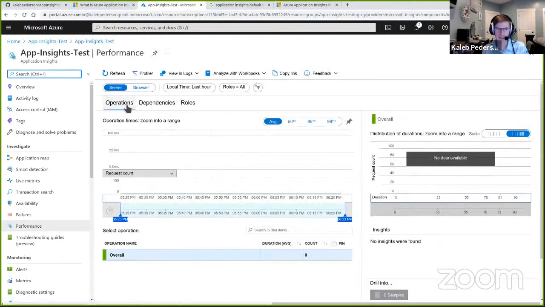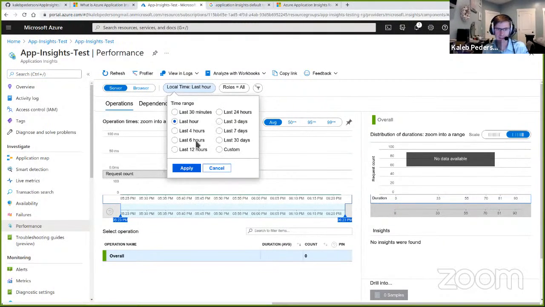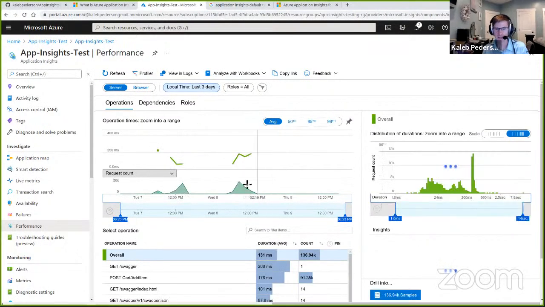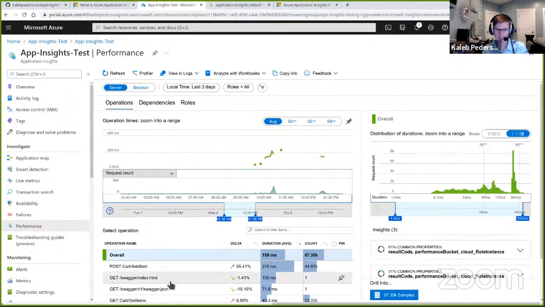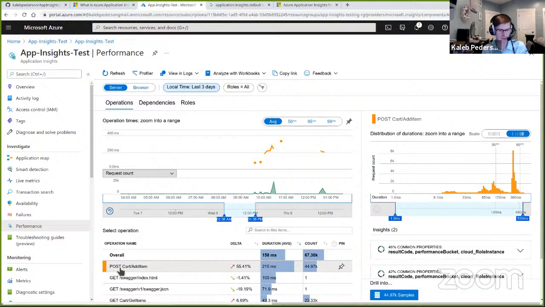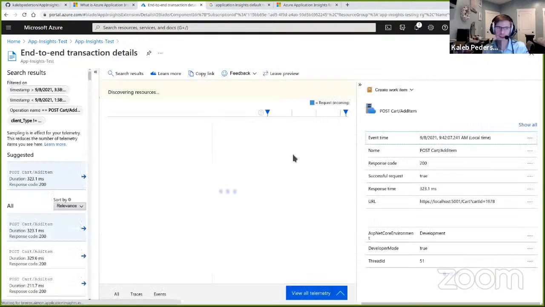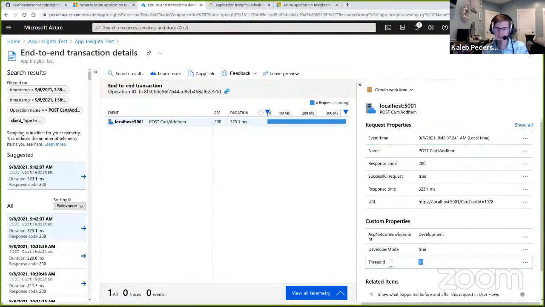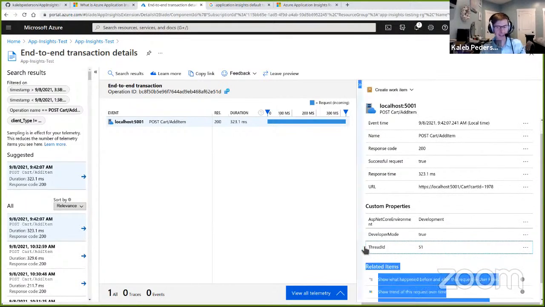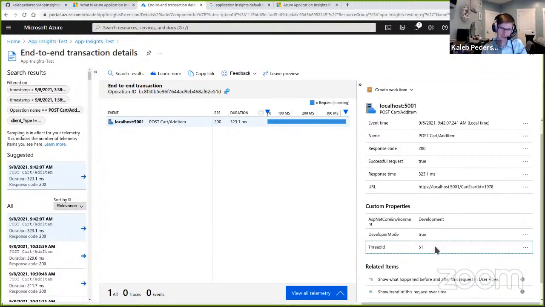Let's look at server requests. Operations is good. I need to change my time to, we'll do last 3 days here. Let's zoom in. I will pick an operation. This is a request, right? A post is a request. I have 44,000 samples. And okay, so here is my thread ID. The thread name, you'll notice, is not present. If it's blank, it assumes there's no value in having it. So you might want to set none or something like that if it's important. But here we have the recorded thread ID.